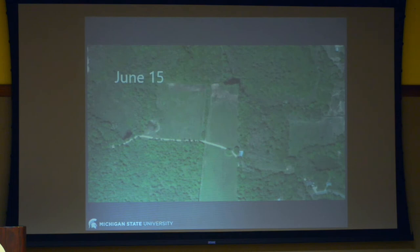Here's a heat map as we go throughout the season starting in June. You'll start to see blue dots indicating spotted wing drosophila presence, and then red comes in. If you notice, that red is really focused where those honeysuckle bushes are — this is a good indication that honeysuckle is impacting populations. We found SWD all throughout the farm, but they are more severe in those areas. Spotted wing drosophila behavior is affected by honeysuckle production.